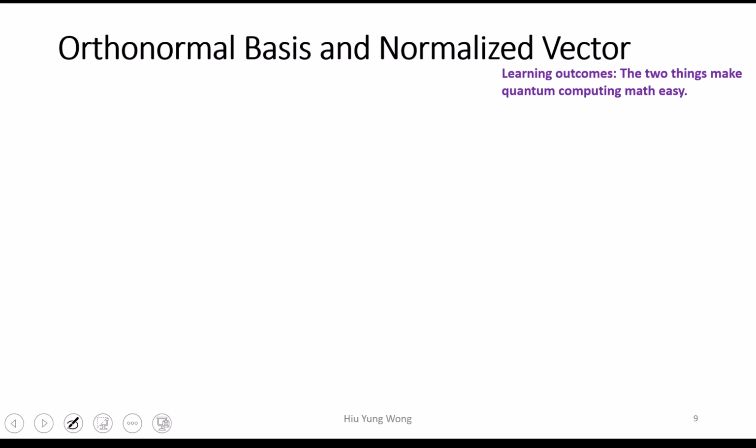Now, if you are given a basis, let's say for a basis. Again, what is the basis? Just like in the 3D space, you have x hat, y hat, z hat. In the n-dimensional space, I have x0, x1, all the way to x n minus 1. What is this?